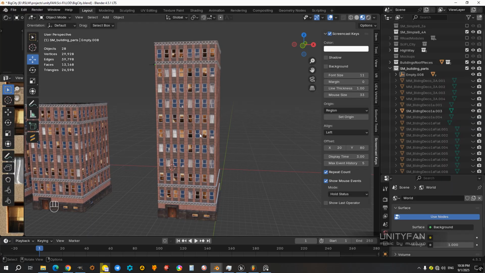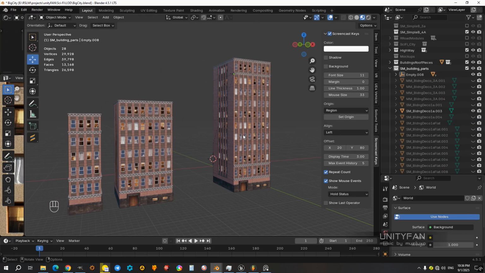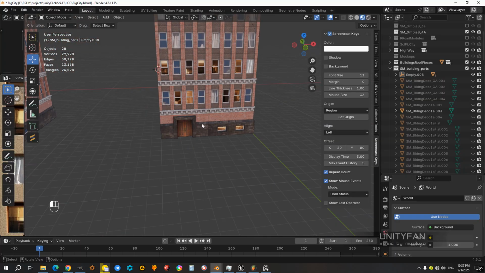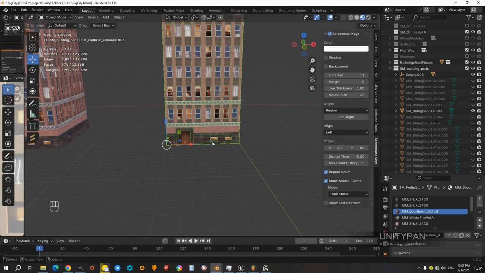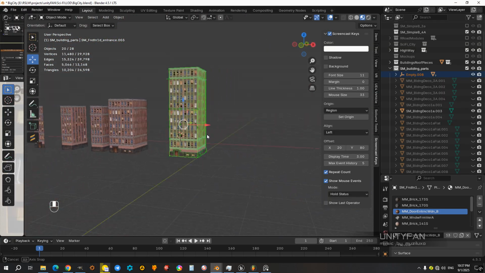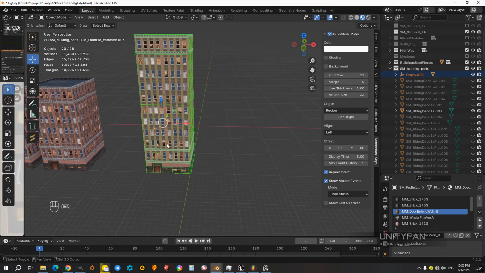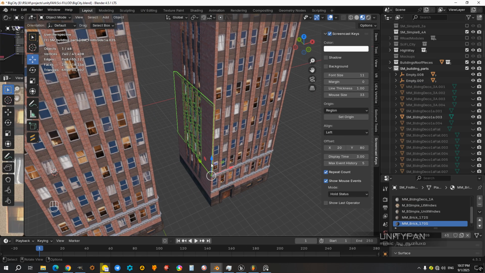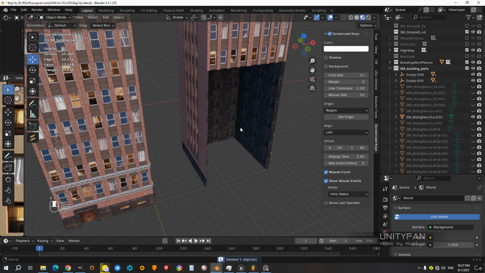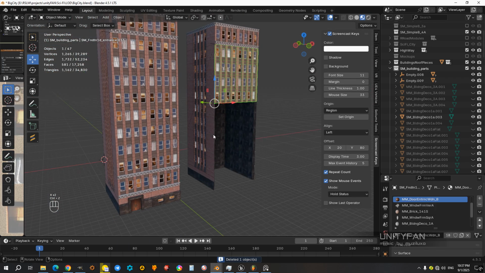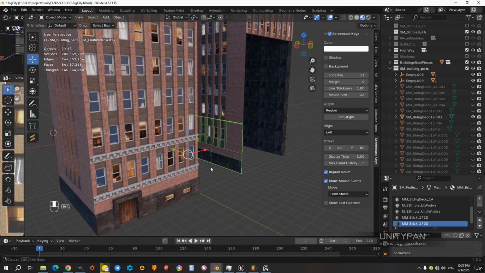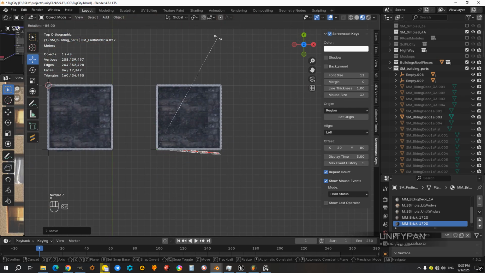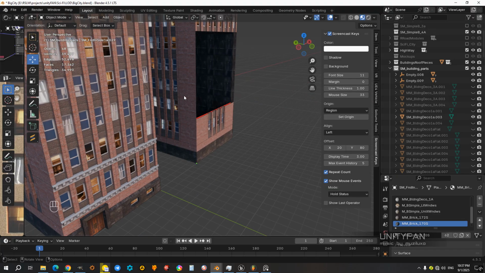So here we go. We have one tall building, not super tall, and just to get even more diverse parts and pieces, maybe I'll just make a slightly different type of building.